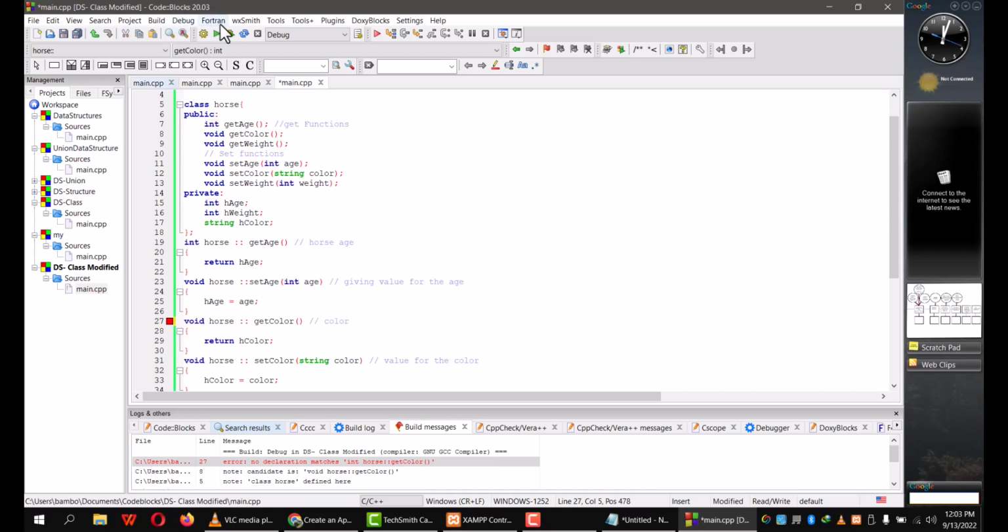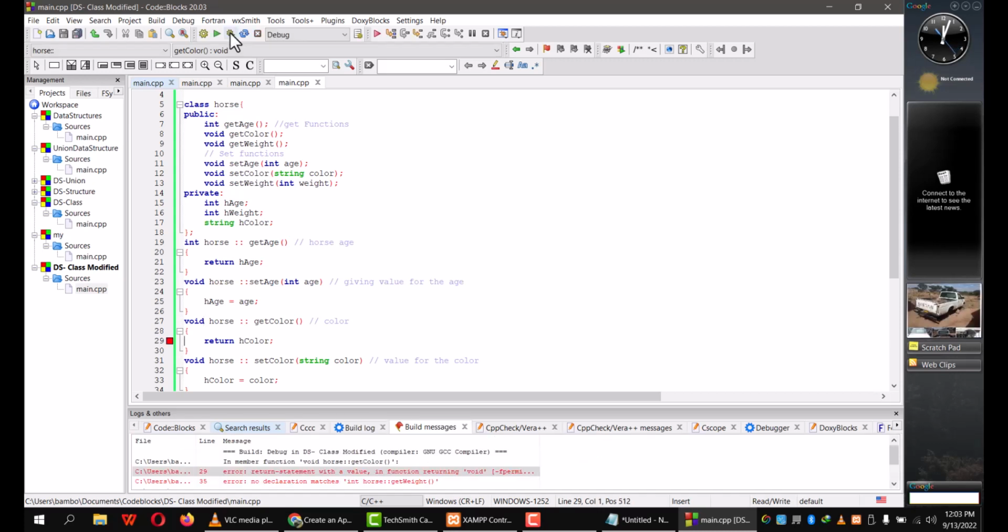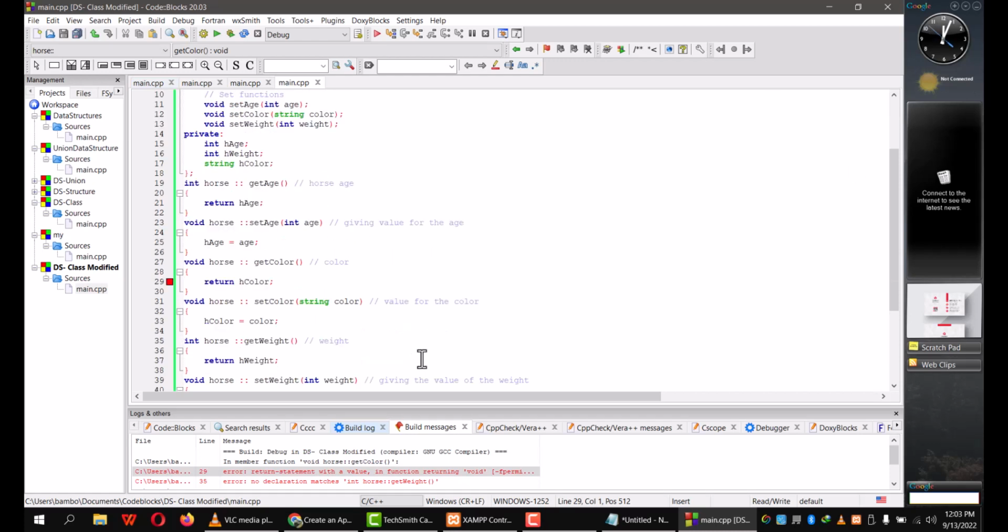I think that's our problem. Okay, error: return statement value missing void from. Okay, let me just figure out what is happening here so that we finish up.